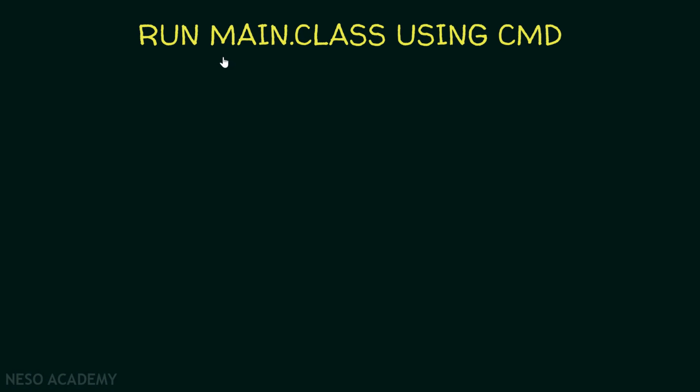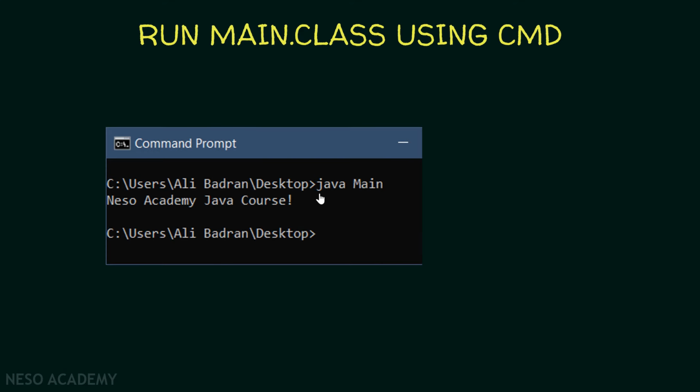So now we want to see how to run the .class file. In this case, it is main.class. So basically, we will type the command java. And after that, we will leave a space and type the name of the class. And note that we don't put .class. We only put the name. And in this case, it is called main, alright? Just like this. So this command over here will execute main.class. And when we press enter, we can see the output over here. So this is the string that was passed to the println method, as you can see.